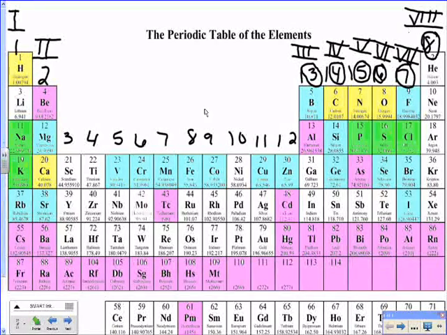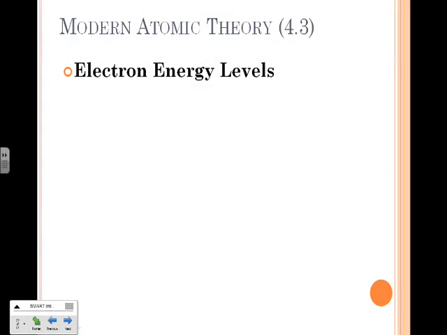The top numbers, let's look at boron just as a reminder. This top number is going to tell me it has 5 electrons, but then this number up here tells me 3 of them are on the outer energy level. So carbon, there's 6 electrons total, but there's going to be 4 on the outer energy level. Now let's look at those energy levels. We just labeled our periodic table, so let's go ahead and look at the energy levels we have.